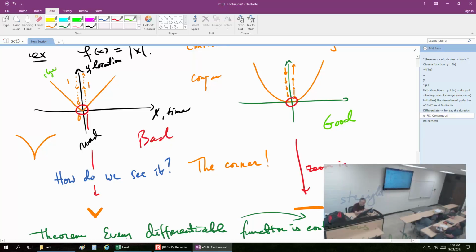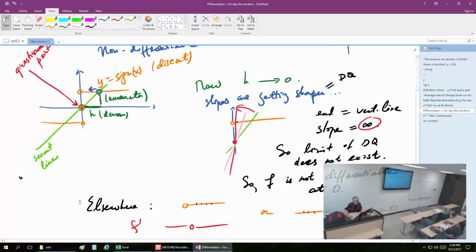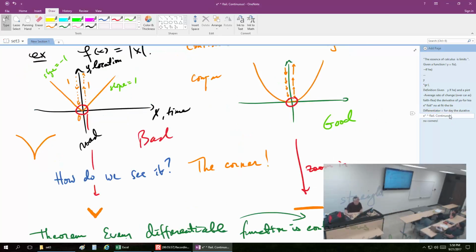Slope to the left of 1, what's the slope? Negative 1. To the right? 1. Okay, so what's the function? Negative 1, 1. It's the sign function, except it's undefined at 0, but otherwise it is pretty much the sign function, negative 1 and 1. For the x squared, we already know the answer.